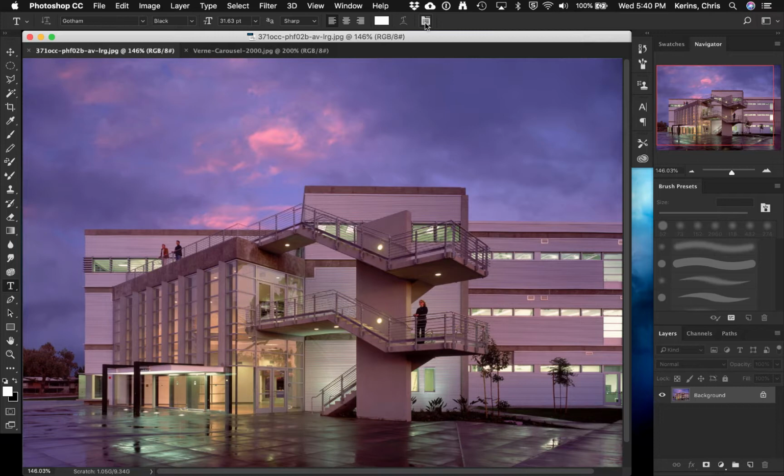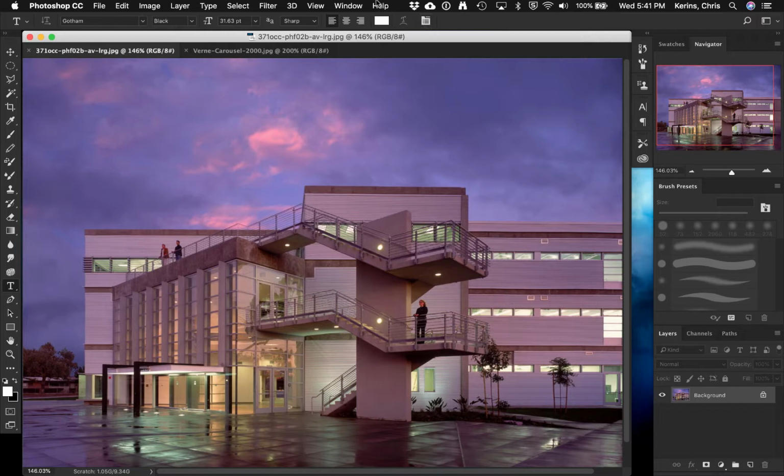So hopefully that helps you understand the interface of Photoshop a little bit better. But again, I have to say, it's completely understandable if it feels overwhelming, because Photoshop is a complex program that does a lot of things, of which you're only going to need part of those things to do the work that you want to do. So that's why the interface is customizable, so that you can make it what you want it to be to help you get your art going with as little difficulty as possible.